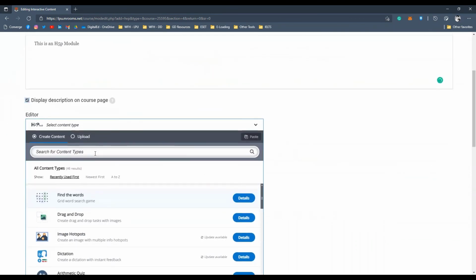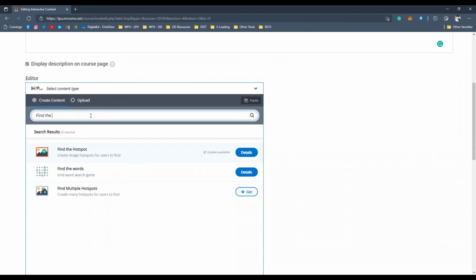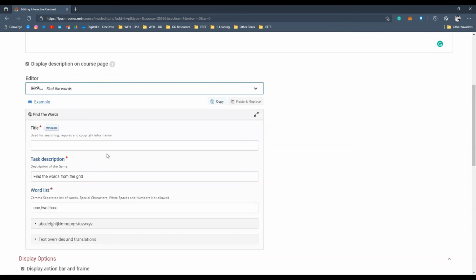And search natin yung find the words. So ito na siya. Find the words. You can also type it here para madali nyo mahanap. Ayan. Ito yon, grid word search game. Click natin ito.